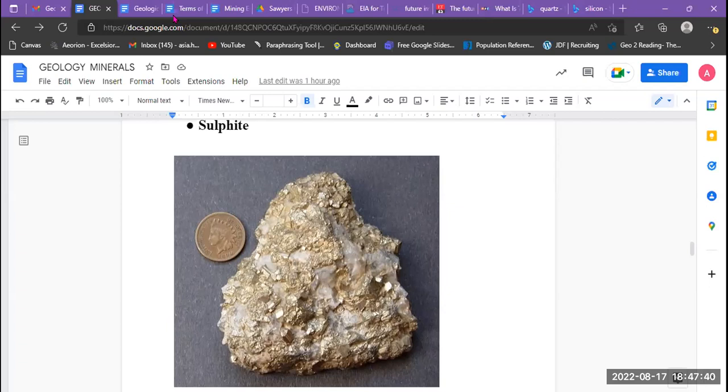So Mikey says the sulfites have a lot of usage. What do you think sulfites are used for, Mikey? Oh Lord, am I gone again? You're there. Okay. I think it's used to make, they call it the sulfate that they use on matches, I think. Okay, yeah. That's one of the uses too.